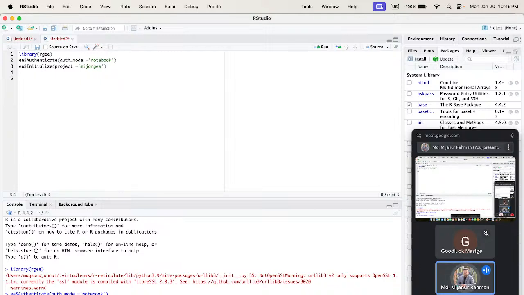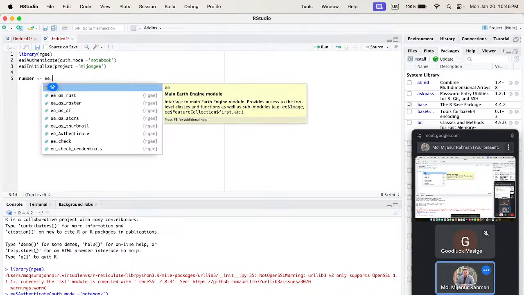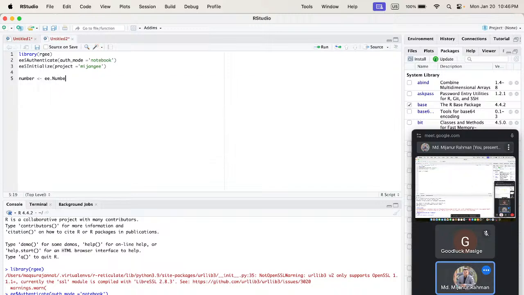Suppose I create a number, and I want to store this number in the Earth Engine server. How can I do it? For that, I take a variable, suppose number, and now I create a server function. I simply call the server function ee.Number.